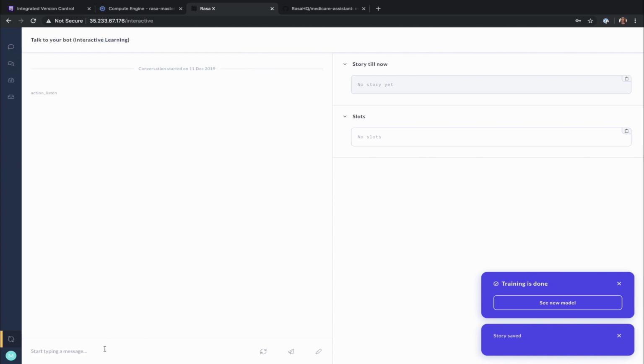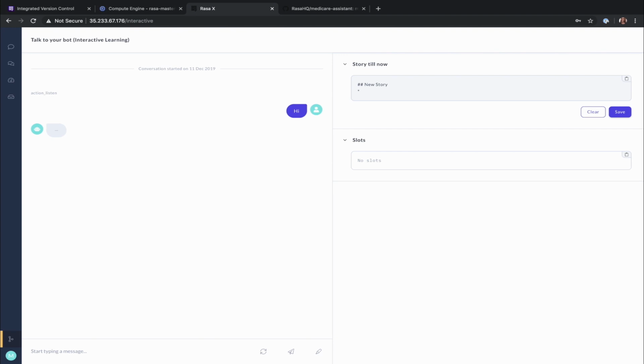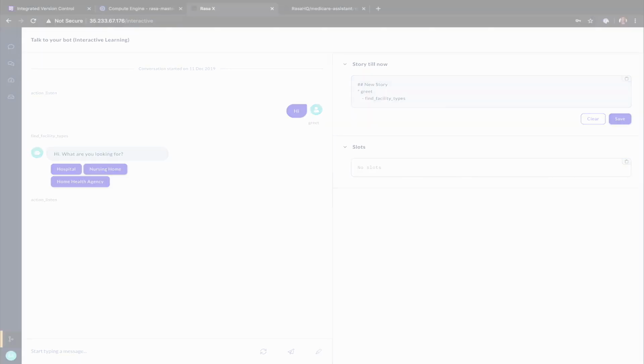Usually, this process of building a simple assistant, then improving it by talking to it in an interactive learning session, training new models and testing it again, should repeat until you feel confident enough to share your bot with real testers. Those real testers can be your colleagues, a specific group of people picked for a user test, or pretty much anyone you would like to test your assistant.